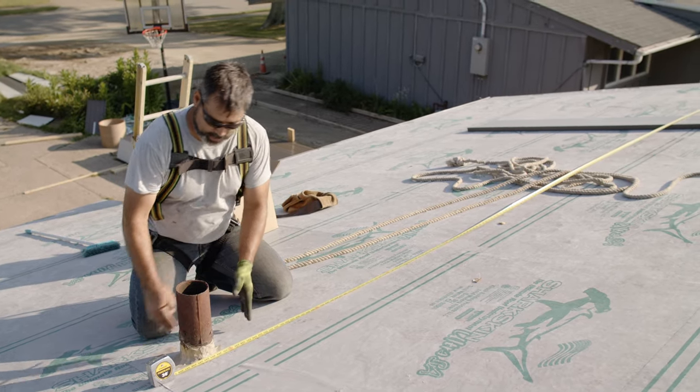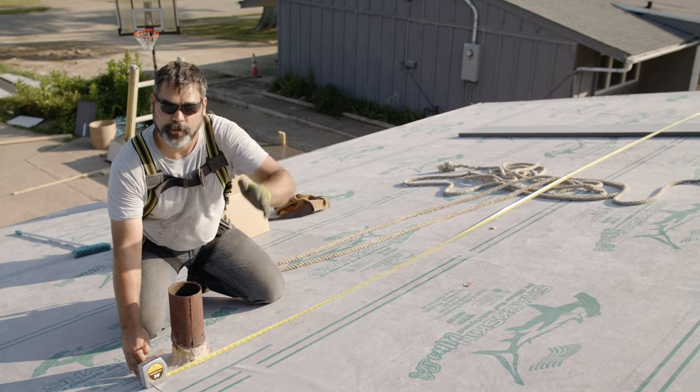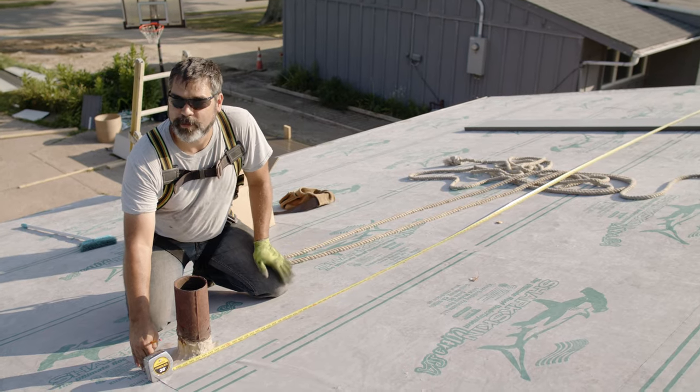So we laid the sheets out. So we land on this pipe. And then when we do the pipe in the back, we'll have to do the other detail. And also so that when we come across the ridge, the sheets are lined up so everything just looks clean and neat.